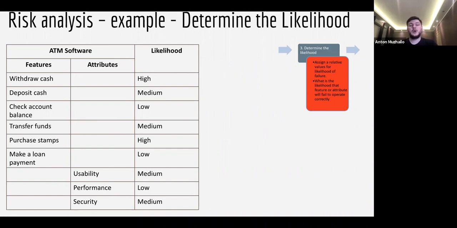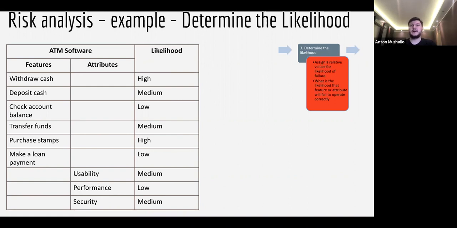All right. We can assign the likelihood to each of these, the likelihood of failure of a particular feature, maybe high, medium, low. So we remember who is the best stakeholder in defining the likelihood. That's the technical stakeholders. That's the developers and testers, because they know how this product works, what the code under the hood is, and what their previous experience is with developing and testing it.